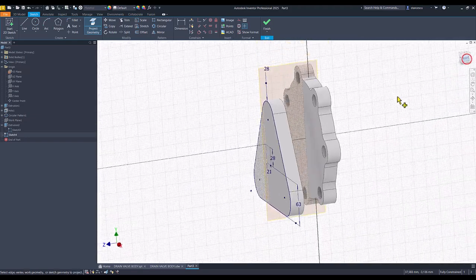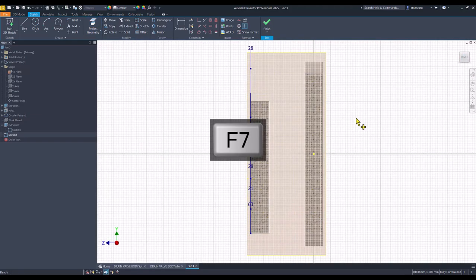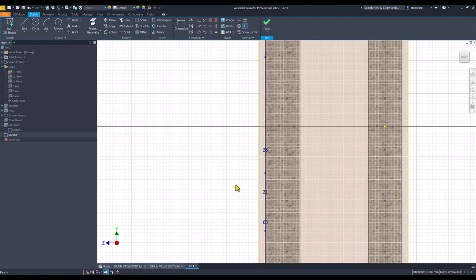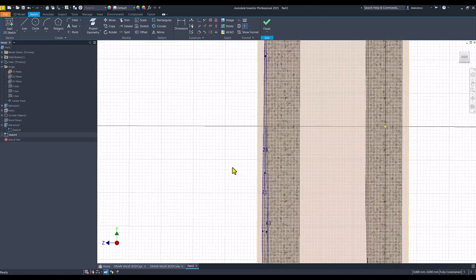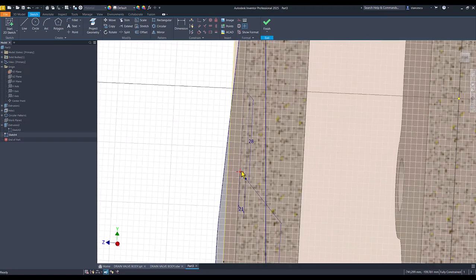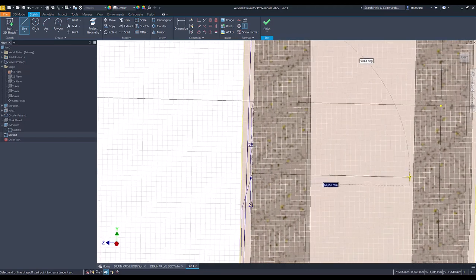Then F7, we draw a line from this point to the right, and this is the axis. It must be horizontal. Which means vertical. To here, and we go up.